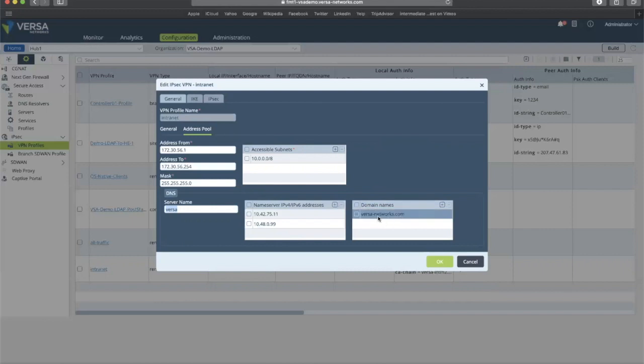And the domain names would be automatically appended for anything that you ping. For example, if you ping server 1, the DNS resolver needs to know under which domain it is trying to resolve that particular name. So for that reason, the domain names provided here will be helpful to do the proper resolution.